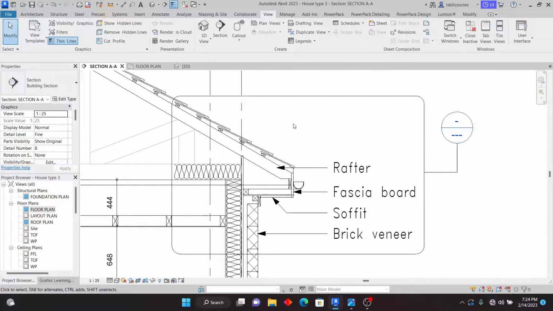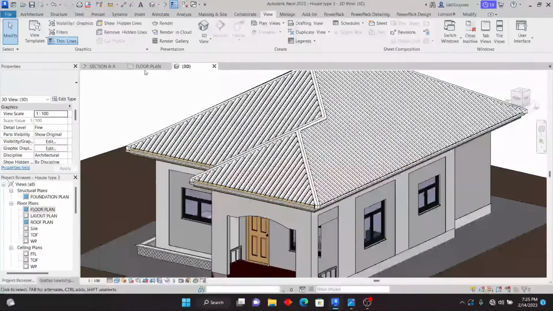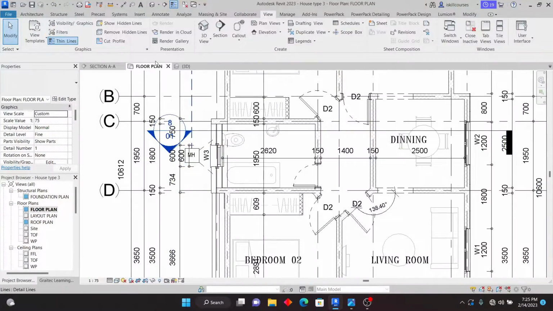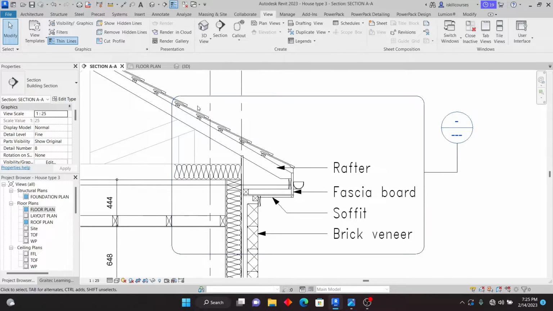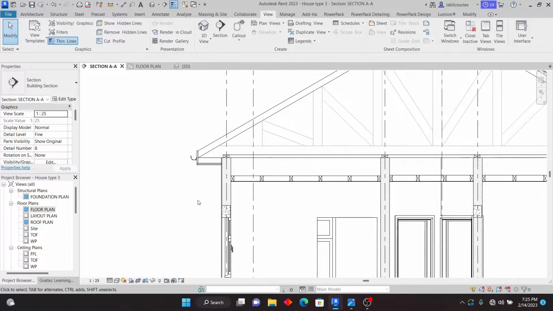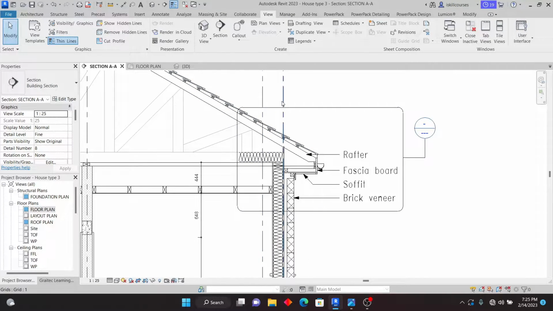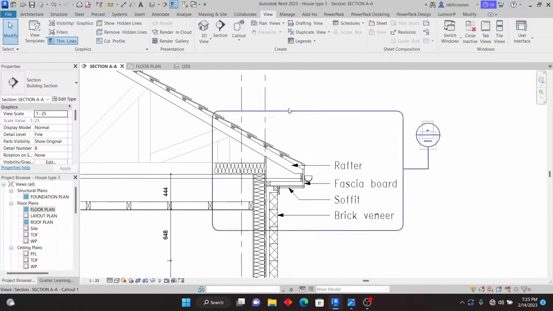Okay, so you see that this is a 3D model that we'll be working on, our little house. We have a section cut there, and what we are going to do is to create a detail on this side of the building. You can see that there's nothing. Just after creating your model and everything, this is what you see. So we want to reproduce this so that you follow how I detailed this part the way it is.